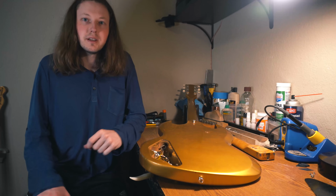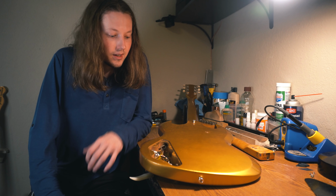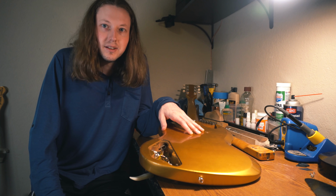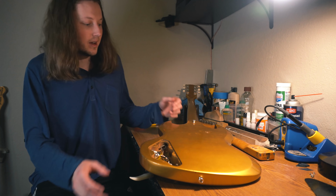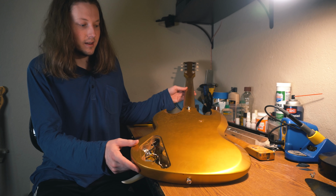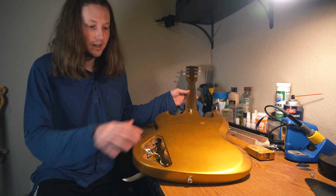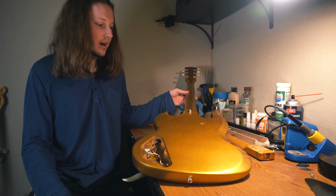Okay, so here we are at my workbench where I do fretwork and setups and all that good stuff. You can see here we've got a killer SG in this crazy looking Aztec gold color. And yeah, I don't want to give this guitar away completely. I want it to be somewhat of a surprise, but it's got this killer checking going on.